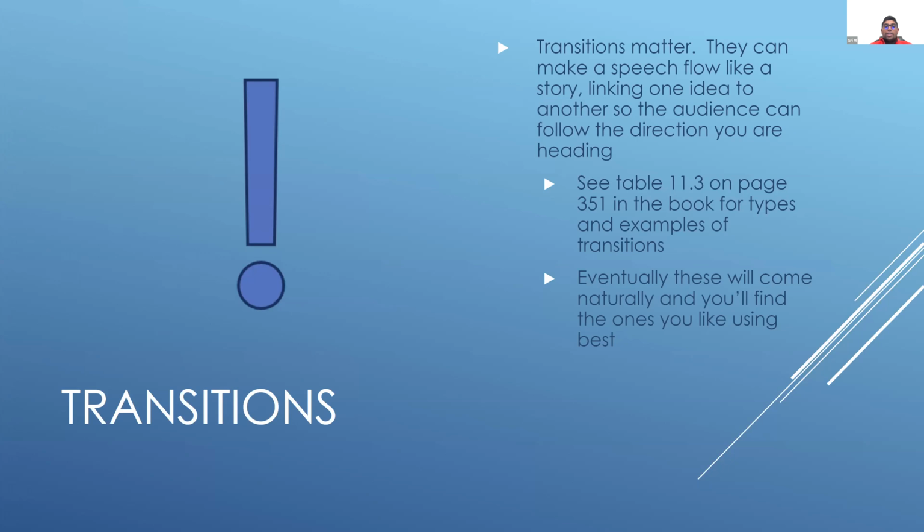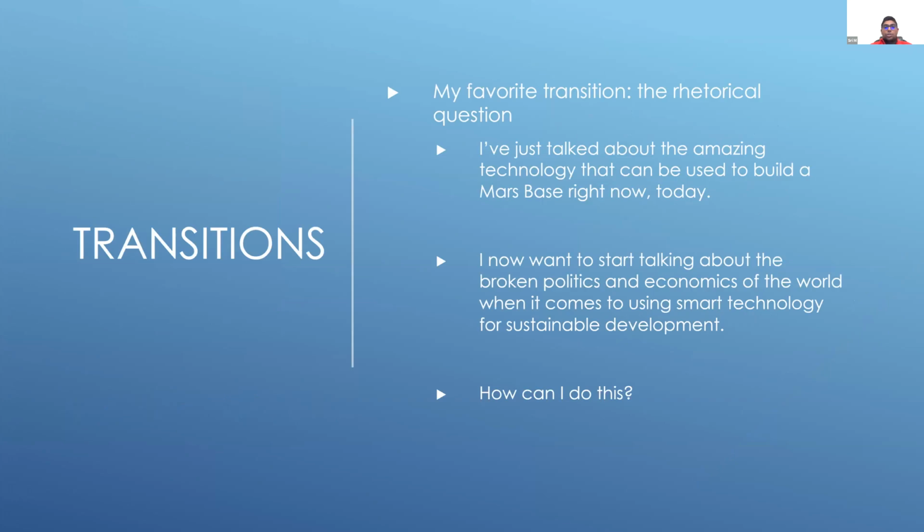So moving on from that, we're going to be covering this transition slide. So transitions do matter. They can make your speech flow like a story, linking one idea to another so the audience can follow the direction you're heading. And always use transitions to move on from one topic to the next.